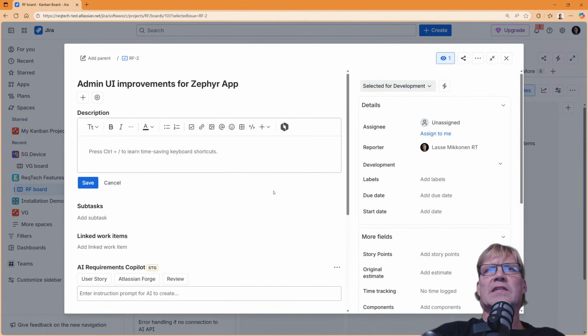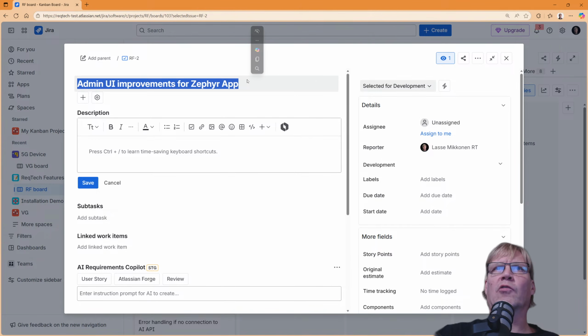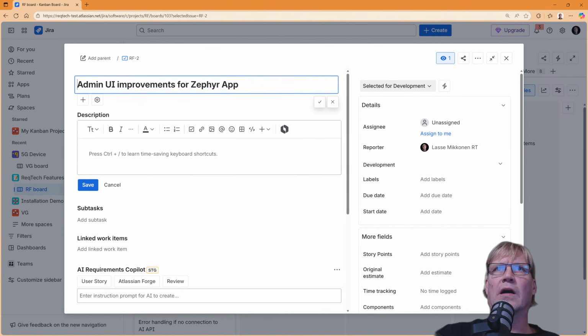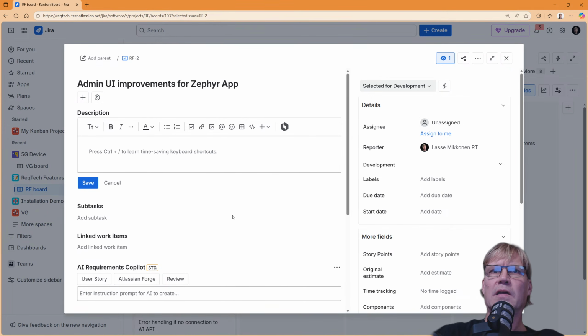So then if we open one of these and start to develop the content for this, let's assume that I was just in a meeting with the customer or an internal meeting and realized that, hey, we need to really now rewrite the admin UI for the Zephyr app. And okay, let's start from here. Of course, I probably have written something in the description, but let's assume that this is the case that we are in.